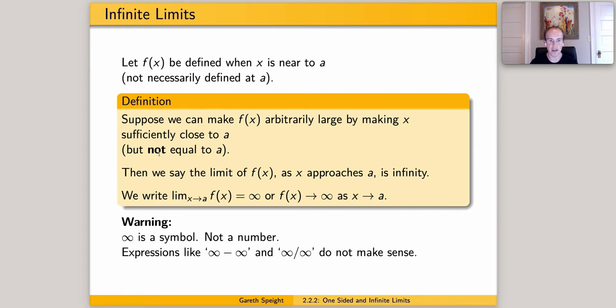And while we're doing this, I have to make a warning that I'm hopefully going to make more than once. Here there is infinity, and it's tempting to play around with infinity. But infinity is a symbol, it's not a number, so things like infinity minus infinity and infinity over infinity don't make sense. Please just take my word on it, but if you want to ask why can't I do that? Think of two functions, f and g, and suppose f tends to infinity and g tends to infinity, and then you want to look at f minus g, so you have a function that goes to infinity minus a function that goes to infinity. What happens to f minus g? Well, anything could happen. It just depends on what's happening with the individual functions f and g. So you can't say anything about infinity minus infinity in general. It just doesn't make sense. So if you find yourself writing infinity minus infinity, infinity over infinity, you've made a mistake. Please go back a few steps and ask someone if you're stuck.